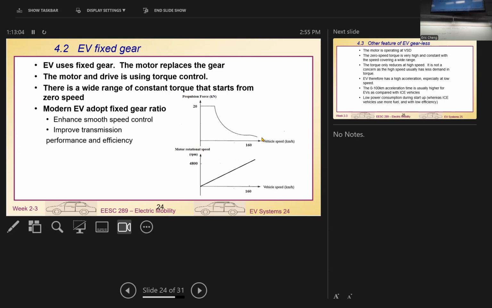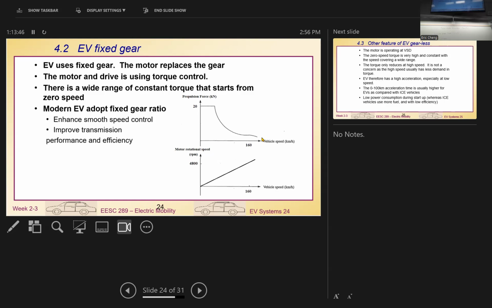Under this region, this point will define the performance of the motor at the maximum torque and maximum speed. Our EV is not able to provide maximum torque for all the speed range, but we're able to provide it over a large range. Beyond this maximum speed, the torque will go down. But this range still covers most of the operation. Only on the highway, at really high speed, is the motor allowed to reduce the torque. So that's how we adopt it.